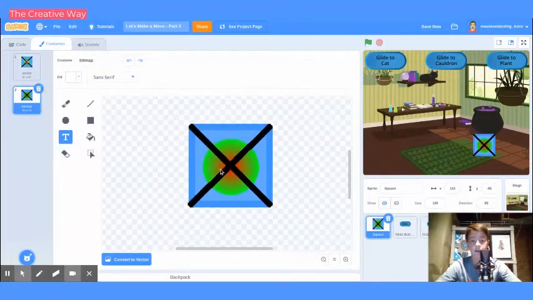When we use the text tool over here, however, we do CW, just like that. It almost looks the exact same, except when you click away, it becomes part of your project and you can't edit the text again.